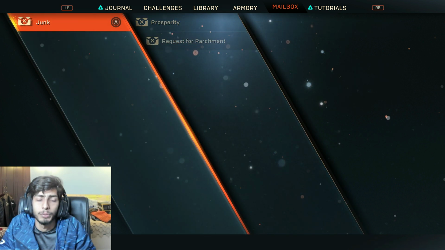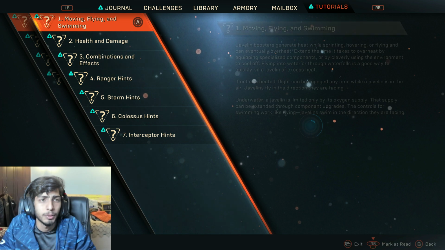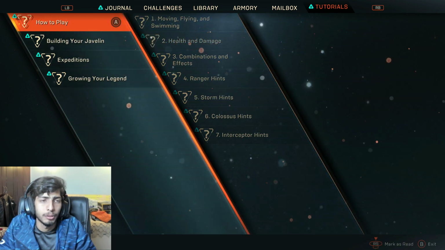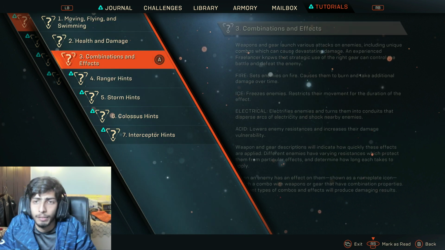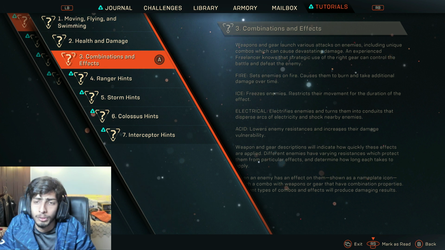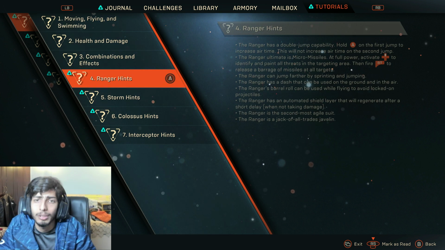To command a view. There's tutorials. How to play, moving, flying and swimming. Health and damage. I got this. Combinations and effects. Unique combos, devastating damage, experience. Fire, set enemies on fire, causing them to burn, freeze enemies, electrical, acid. I'll learn about this eventually.